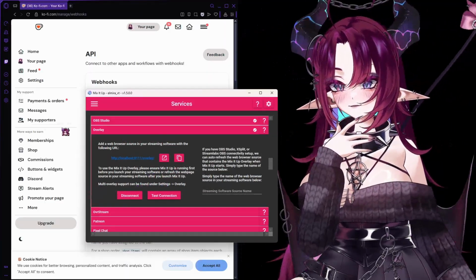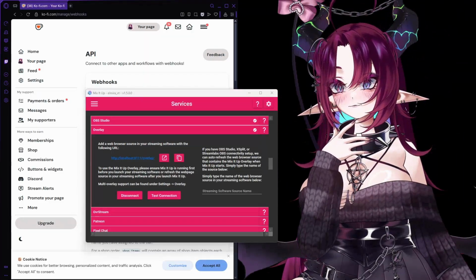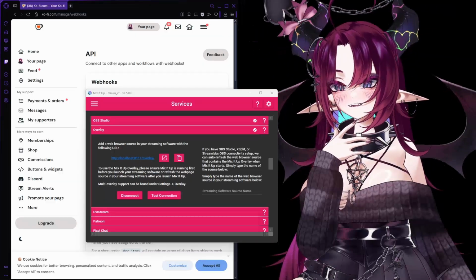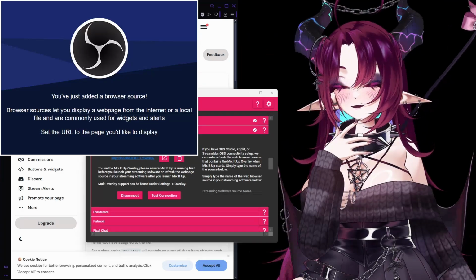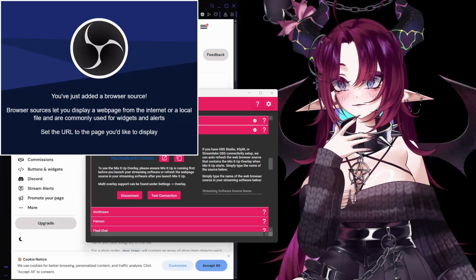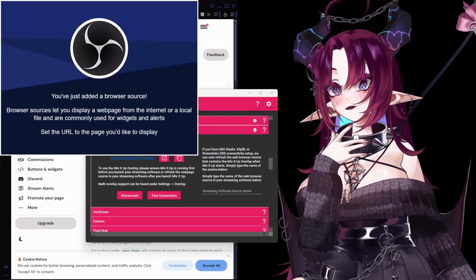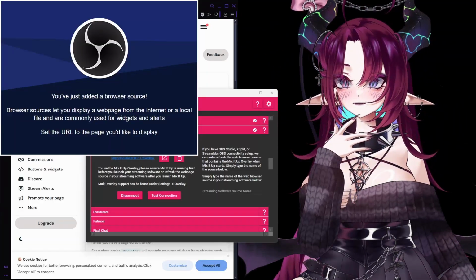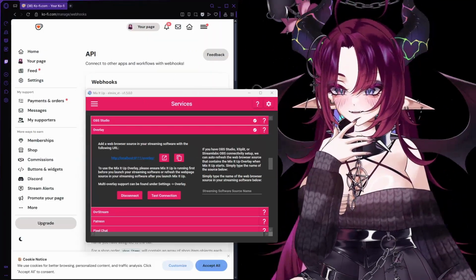If you have the link ready, then you can just put it in a browser source on OBS. You add browser source. I can't really show this, sadly. And then you can just choose the width and the height. I chose 1920 by 1080 as is usual. And then you can add that, and then I should probably remove that because I don't use it. I already have it set up, sadly.